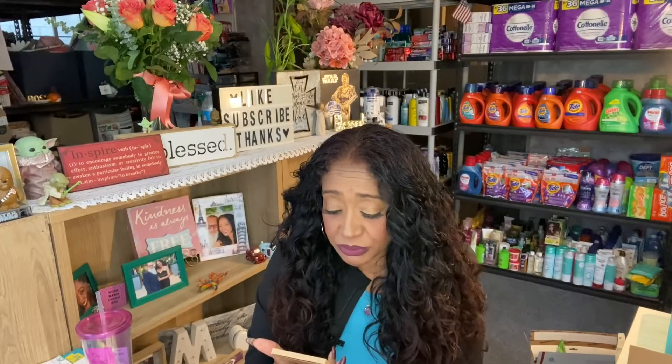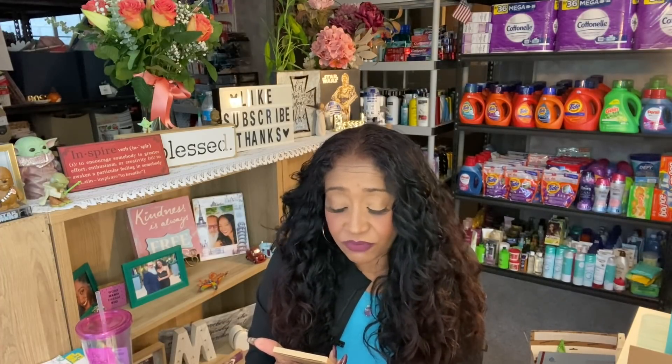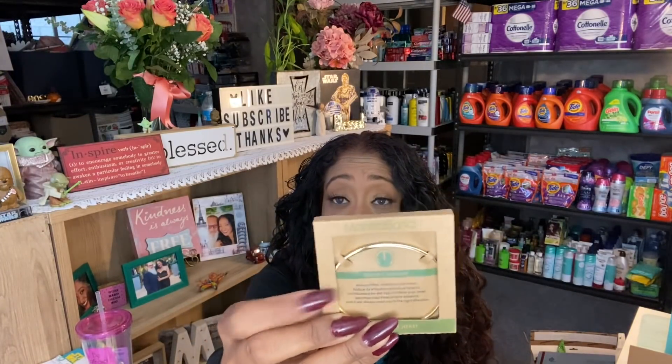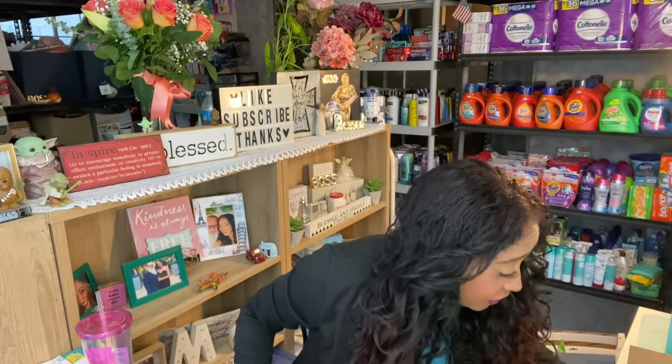The next item is a Mantra Band that says 'Follow Your Heart.' Mantra Bands was kind enough to donate these to my non-profit and asked that I spread the love and positivity — at toy drives, give-back days, and to you guys as well. The message reads: 'Always listen and trust your heart, notice its whispers and follow its lead. Let this band be the sign to follow your heart.' This one is in gold, will never tarnish or stain, fits most wrist sizes, and retails from $25 to $50 a band.